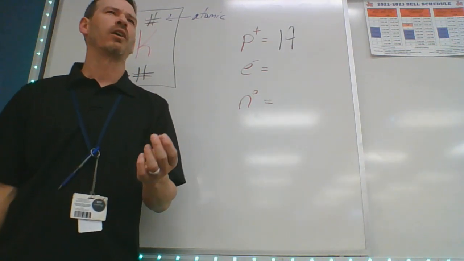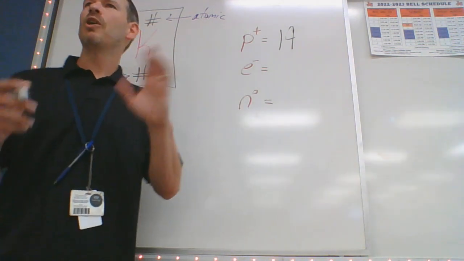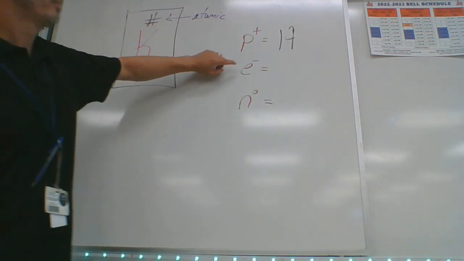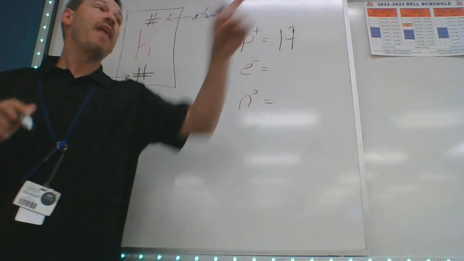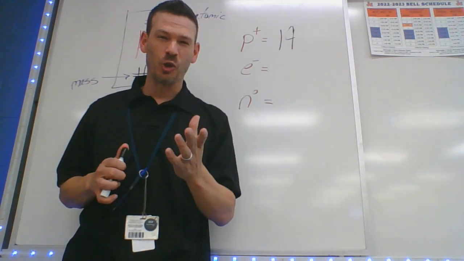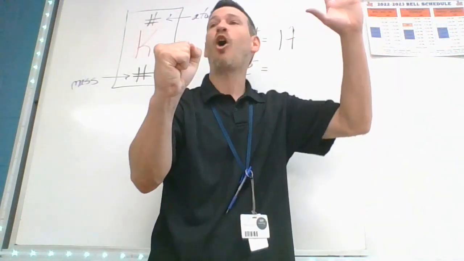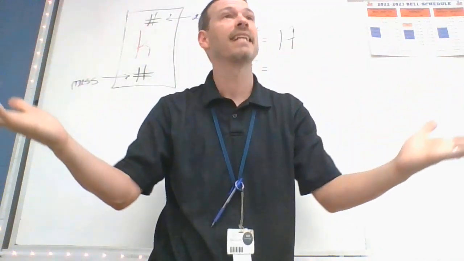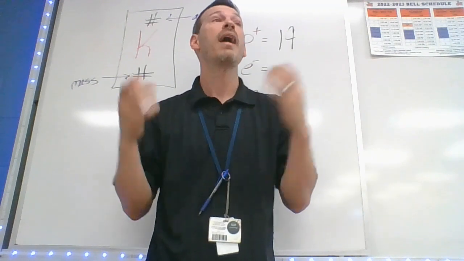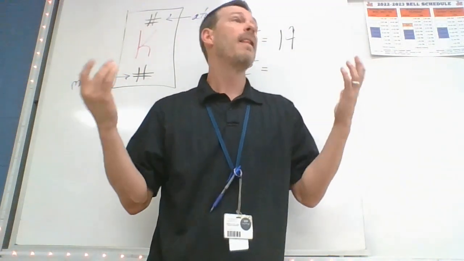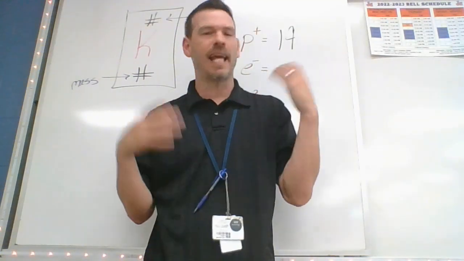Now, I know that sounds weird. Sir, why didn't you just say that's equal to the atomic number also? Because I want you to understand a relationship here. You see how electrons are negative and protons are positive? Well, the elements on the table are neutral. What that means is, for every positive you have to also have a negative so that they cancel each other out, right? If I give you $1 and then I take $1 away from you, how much money have you made or lost? None, right? Because I gave you a plus and then I did a minus and it all canceled out.